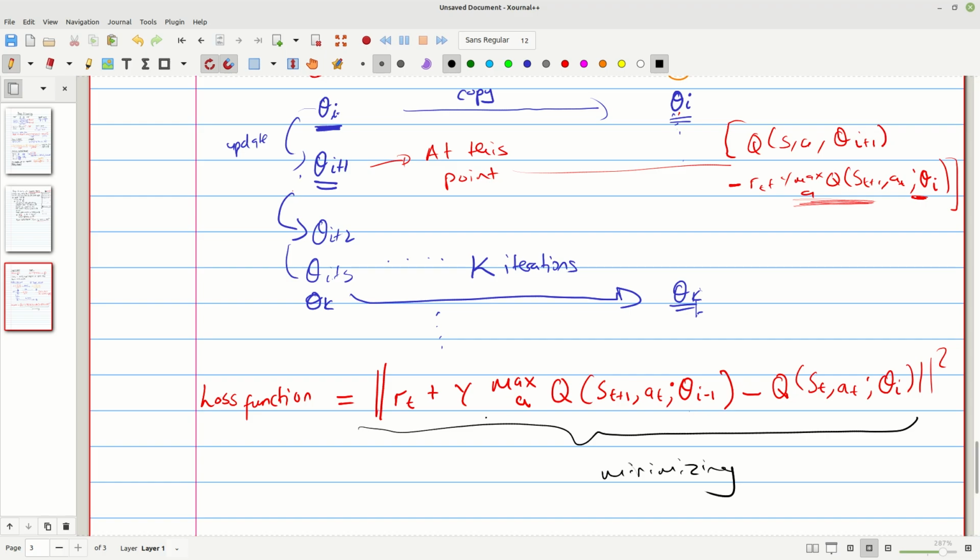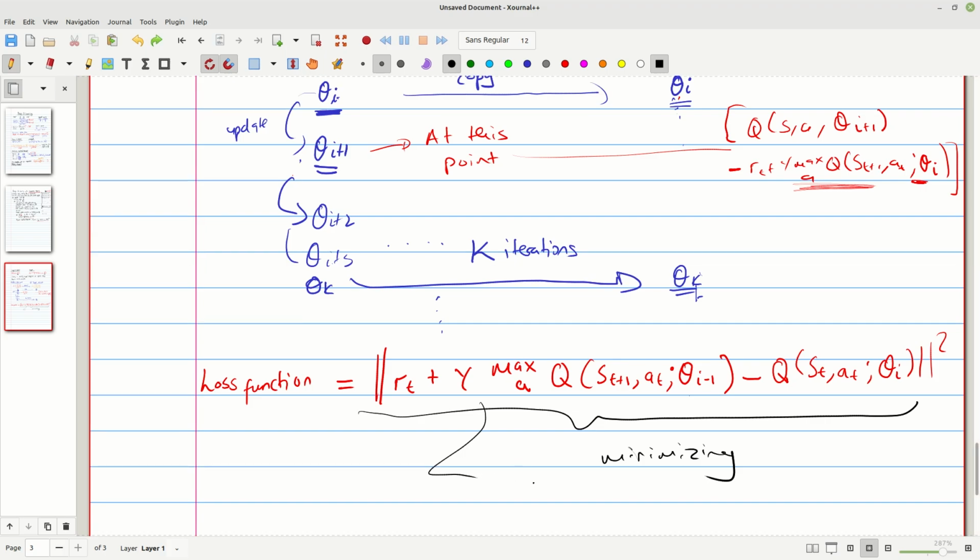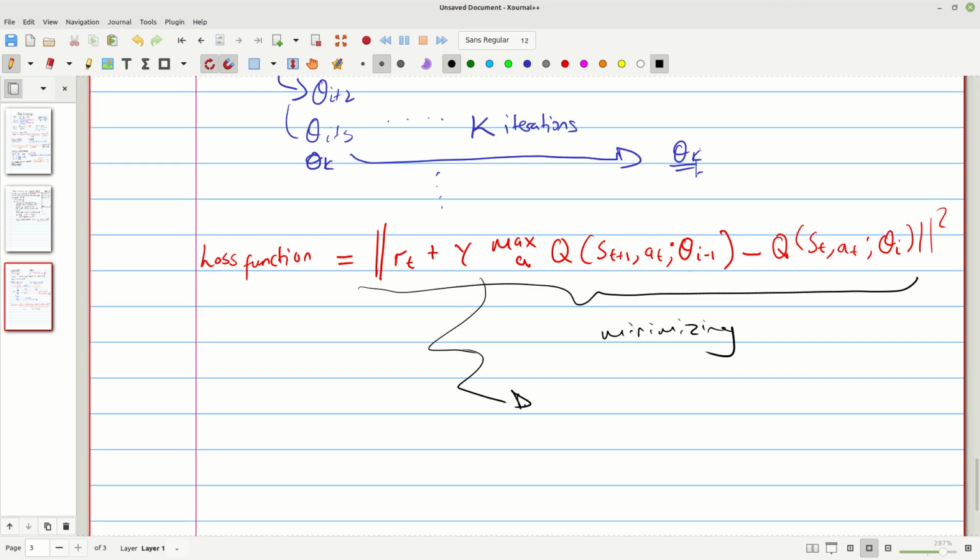So that means the target will stay constant for at least k iterations. This ensures the target stays the same for at least k iterations.